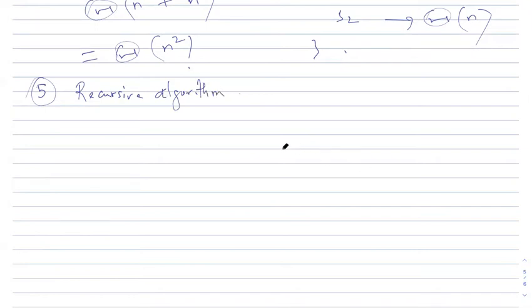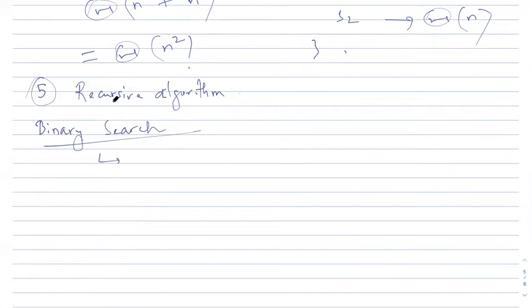So in the case of recursive algorithm, your running time function is also going to be recursive. And therefore, you need to be able to solve such a recurrent relationship. So in order to better appreciate that, let me just introduce a new search algorithm called binary search. Now, you might have already heard about what binary search is.